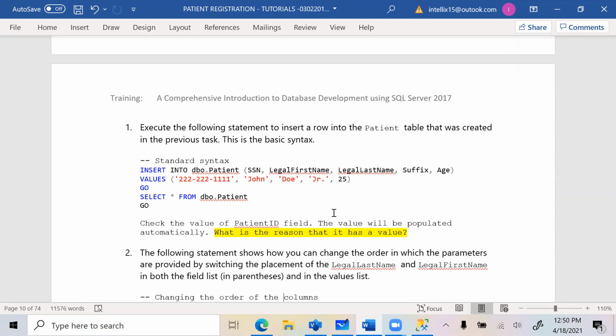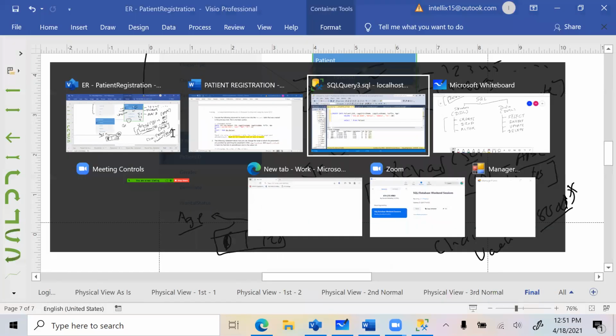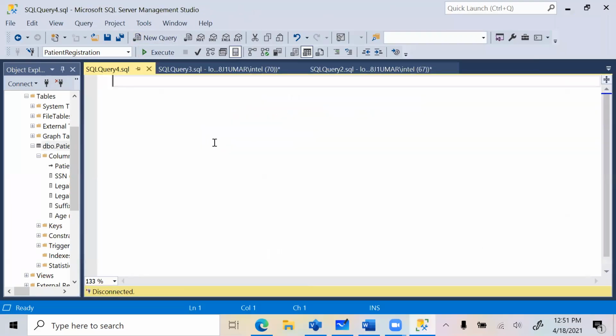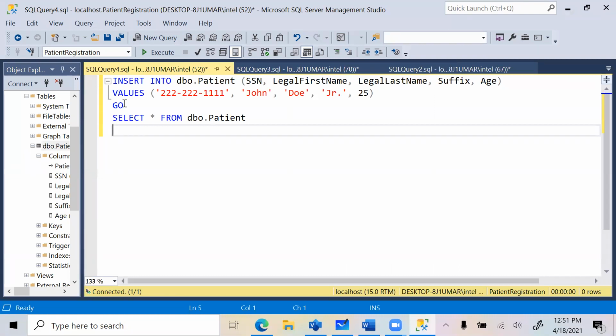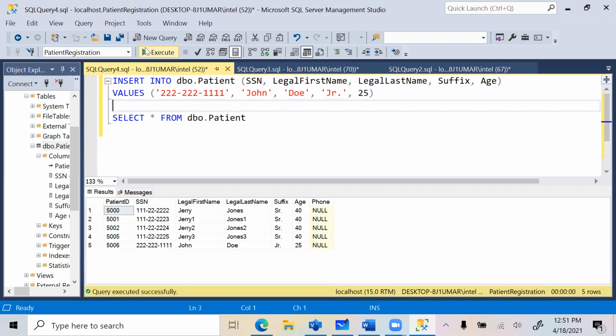Hey, actually, a quick question. Okay, so the first one you did, you got a column for a phone number? There is no phone number here, right? Because when I did select from patient, I got a column for phone. Okay, so let me see here. If I run this, yeah, I got phone. Phone is null, which is fine.